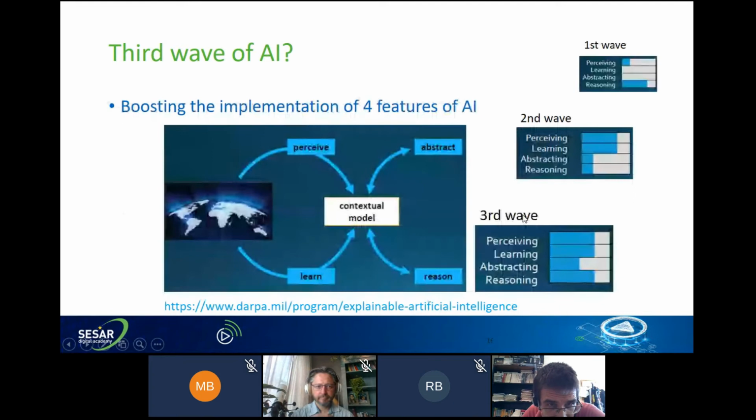In the next slide, here we can see, by DARPA, which are the features of artificial intelligence. So the emphasis in this third wave would be in reasoning and abstraction. If we see, in the first wave, we had perceiving and mainly reasoning. In the second, perceiving and machine learning. Here in the third wave, the focus and the strength would be giving more capability of abstraction and reasoning. And basically that means revisiting the paradigms and putting more emphasis in contextual models, how to explain the decision, the solutions, not only from the input to the output, but also representing explicitly the context and reasoning about the context.